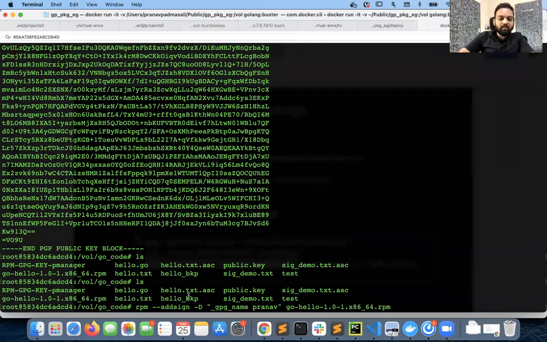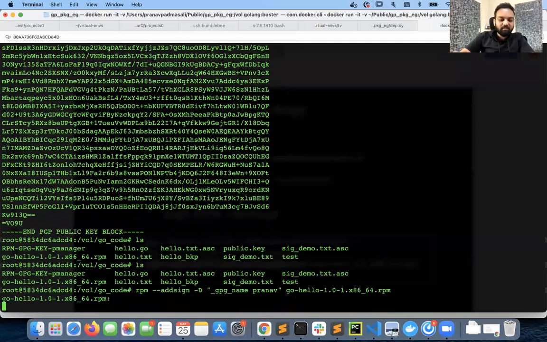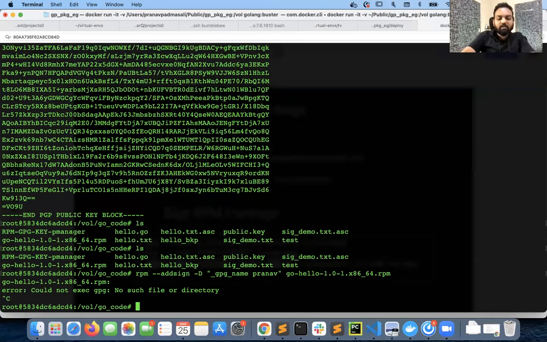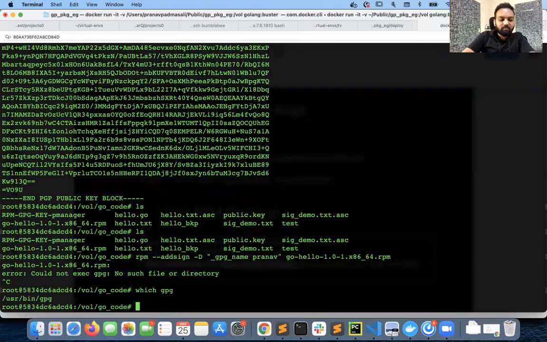Okay, so this will sign this binary with the private key. Okay, GPG no such file. Which GPG? Okay, I guess I have to create another soft link for the GPG2 version.